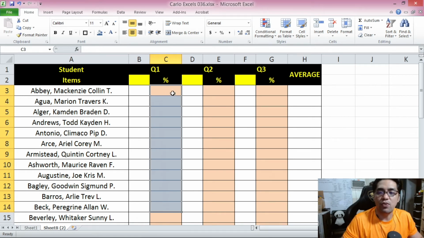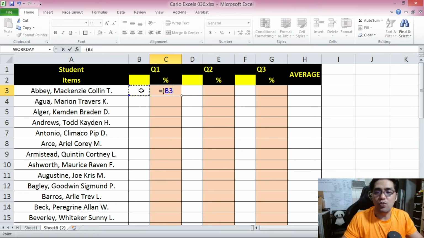So what's going to happen in this case is the percentage score is going to look like this. This cell, which is the raw score of the student, divided by the number of items. Let's put an absolute row for that. Times 100, which will give you a percentage score like so.